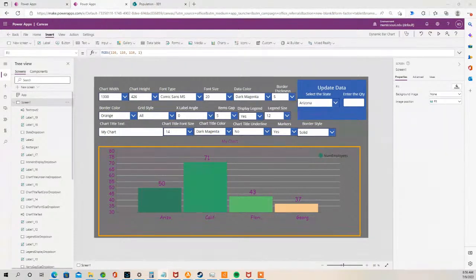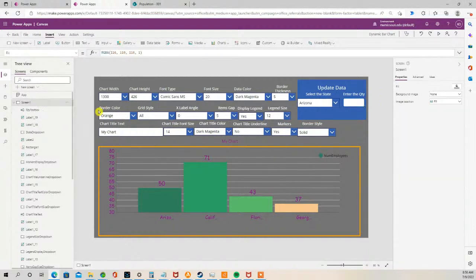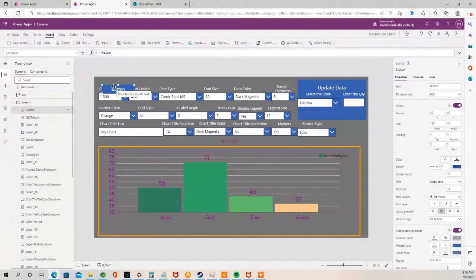We're going to call the text box quantity text box. Now I need to create a button. Let's call it update.